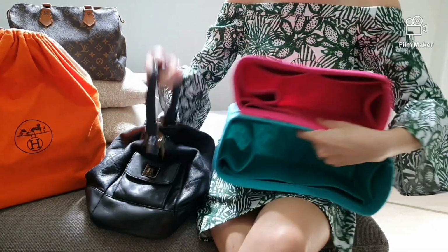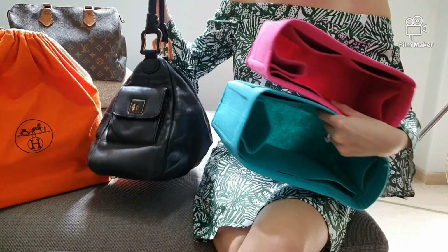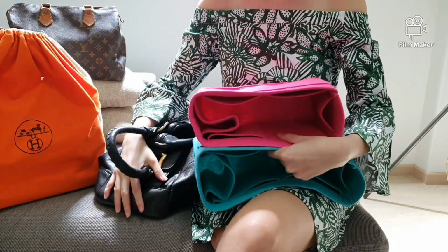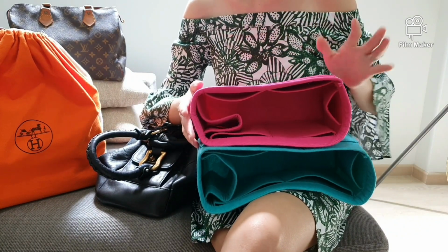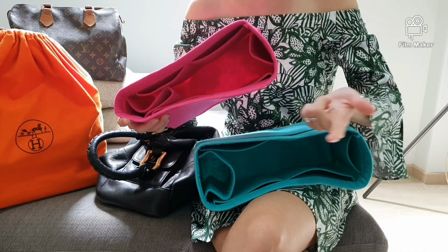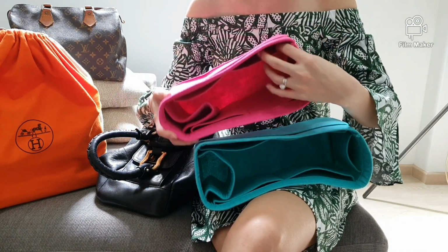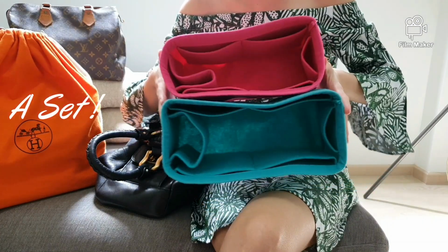If your bag is slouchy, like this one, you may like to store your bag organizer inside the bag to help keep its basic shape and structure. For me, I like to keep all the authenticity cards and metal hardware like locks, keys, and straps within the bag inside the bag organizer compartment, so it goes as a set.